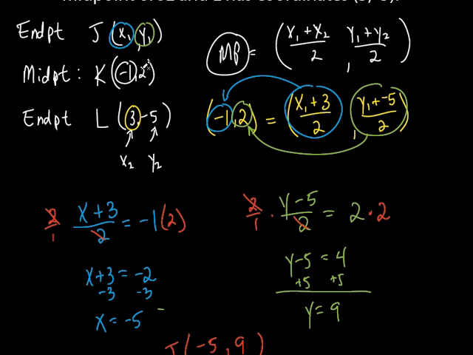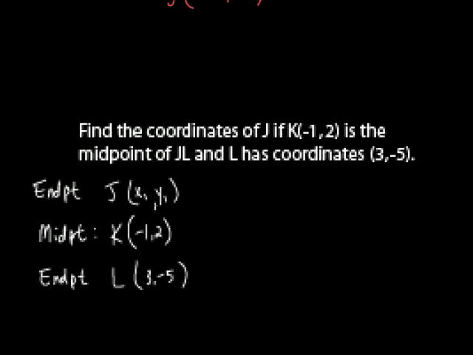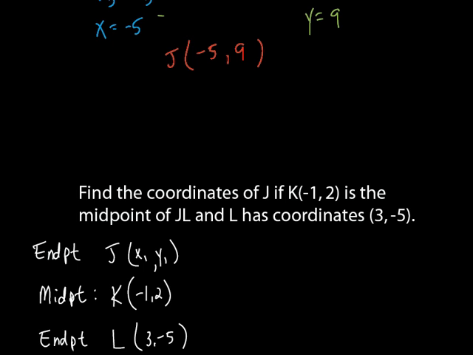Does the same thing work here? Absolutely. If I take this midpoint and double it, multiply it by 2, that gives me a 4, and then I'm going to subtract a -5. That's adding a 5. So 4 plus 5 is 9, and I've got my answer. And you don't have to go through all this stuff. This stuff was just to show you how to get to it. Let me go through it real quick without all the junk around it.